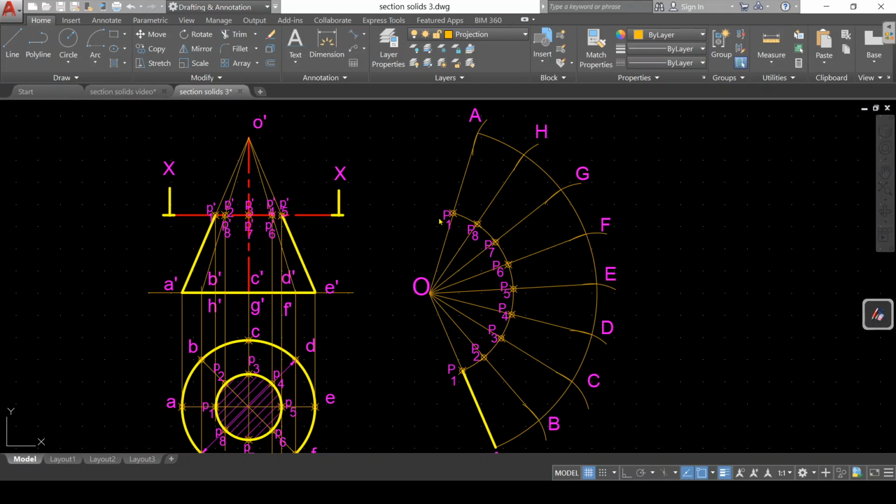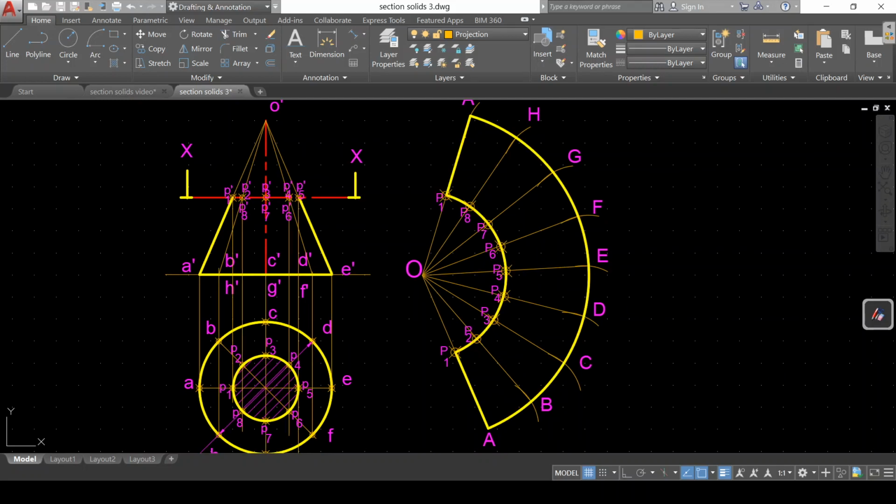Now connection is remaining because this already we have connected. Now this should be object line because that is the base, and again up to this level it is visible. Top portion is removed, so this portion is not shown with object line. So let us show these object lines. So this is how we have drawn the development now. This part is the retained part, so this is the development of that retained portion. This portion is removed because of the cutting plane.